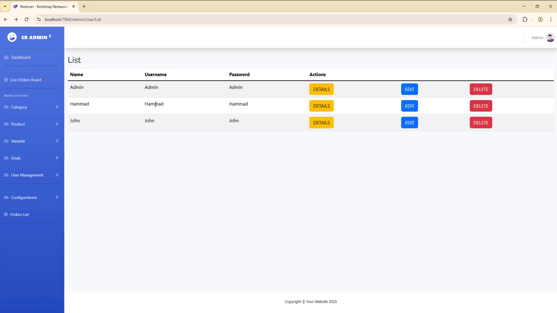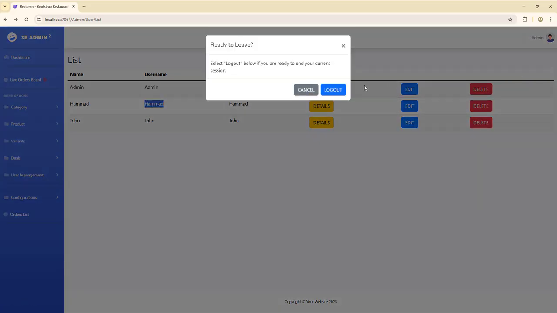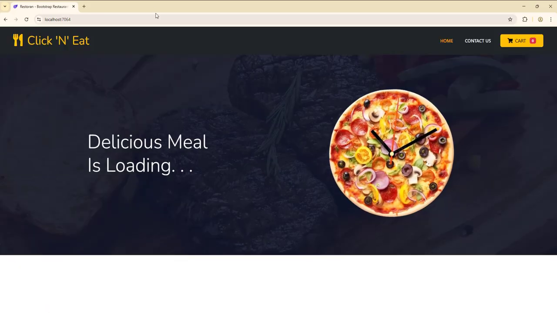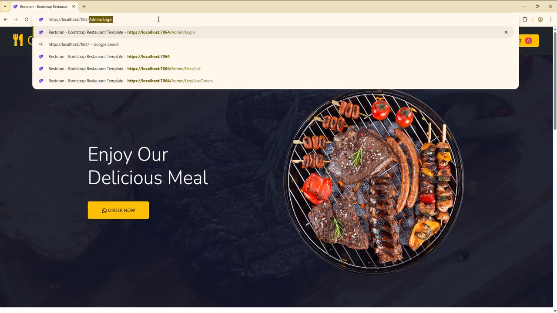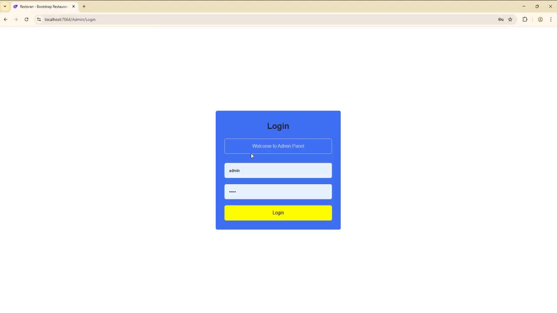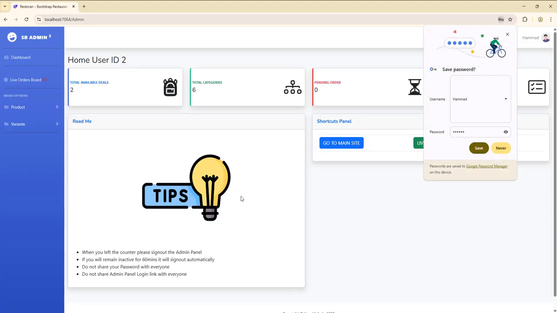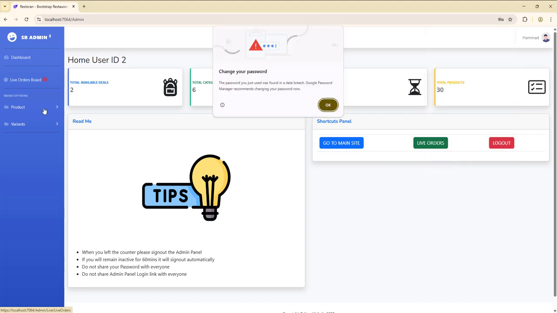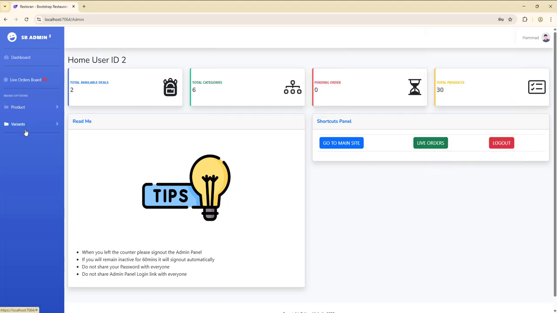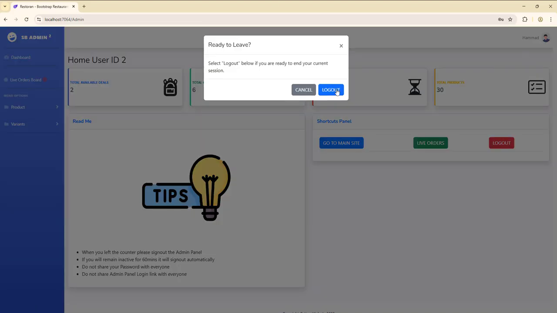Let me show you. Now I will log out from the administration panel, and I will log in again with the manager account. Login. Now as you can see, I have only three options here. Now let me log out again.